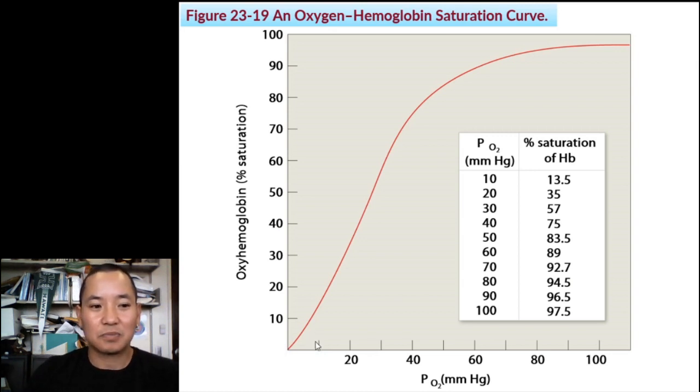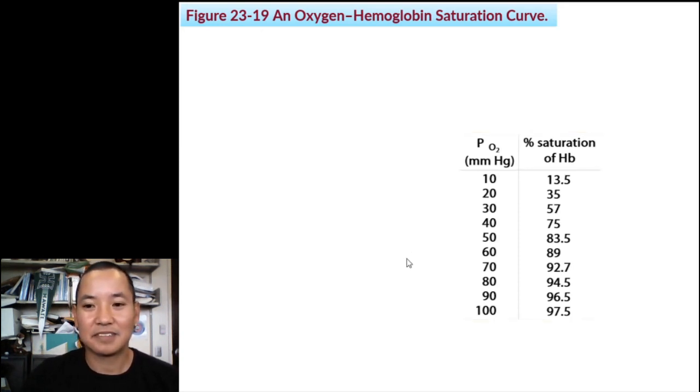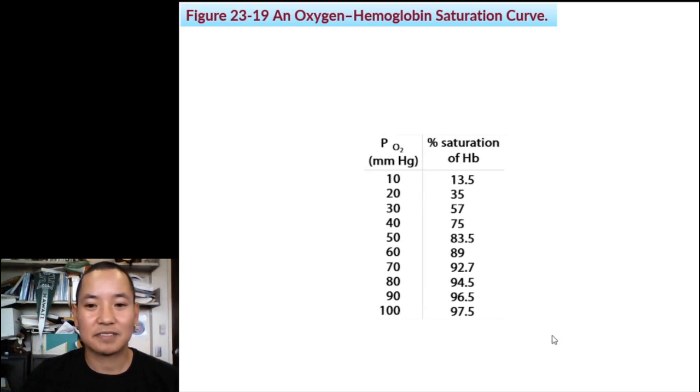And so this is what we have with the saturation curve. You'll see this in the book, and this is one of those things where physiologists love graphs. They're very abstract at first, but they also have a lot of information if you look at them and break them down bit by bit. So let's look at this part right here. Let's look at that table. What do we notice?